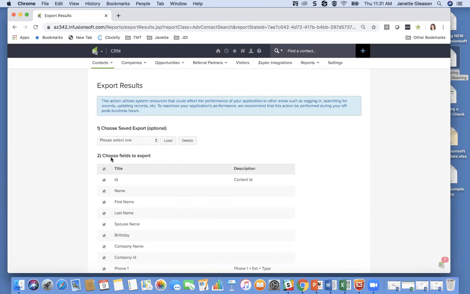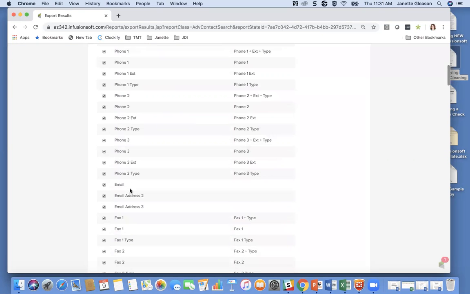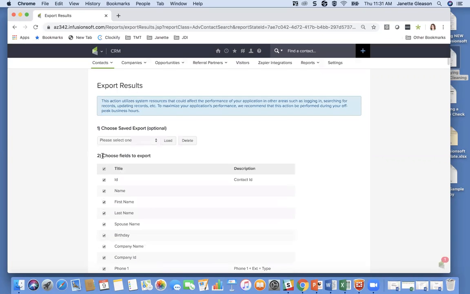And then you can see that Infusionsoft is going to ask me, which fields do I want to export? So in my account, I've got over 90 custom fields. I don't want to include them all. I don't need to. But the one field that I must export is this ID. This is what Infusionsoft is going to look at and match as I bring the list back in to make those updates. So make sure you check the first one.